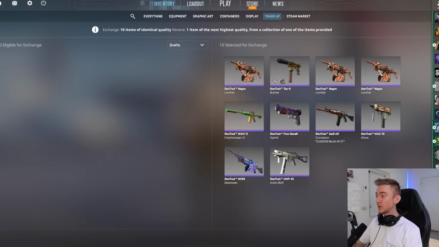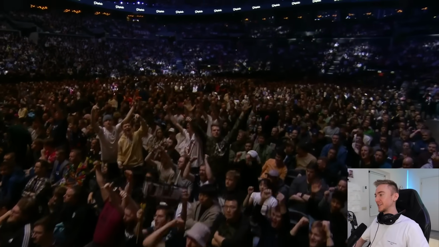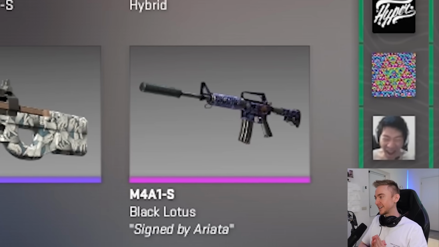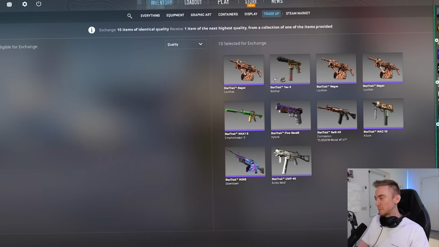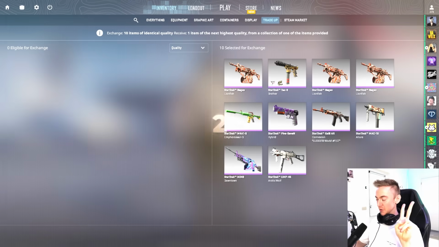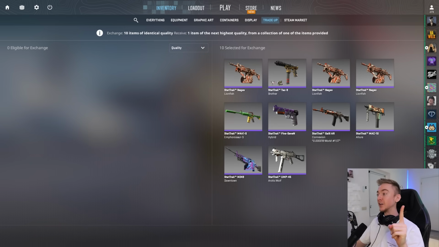3's my lucky number, so we got this, right? Ariata, this one is for you. Thank you so much for coming up to me at the major and saying hi and introducing yourself. Thank you so much for the super kind signed gift you sent me. Let's keep our fingers crossed I can repay the favor and give you something epic. The number 1 crafted by myself just for you. 3%, let's count it down. 3, 2, 1, Black Lotus.